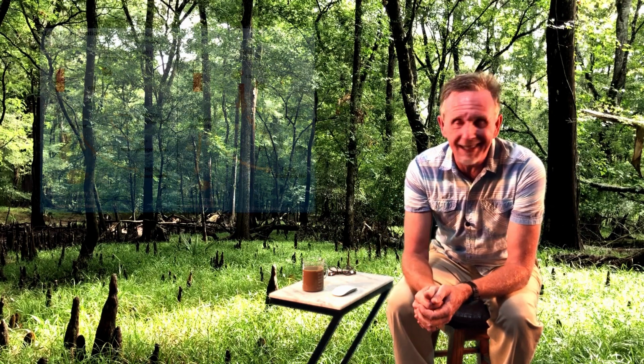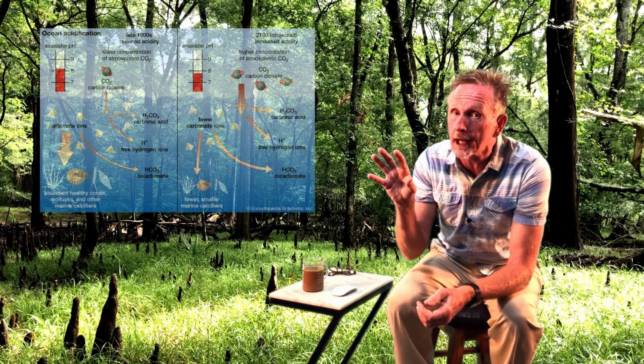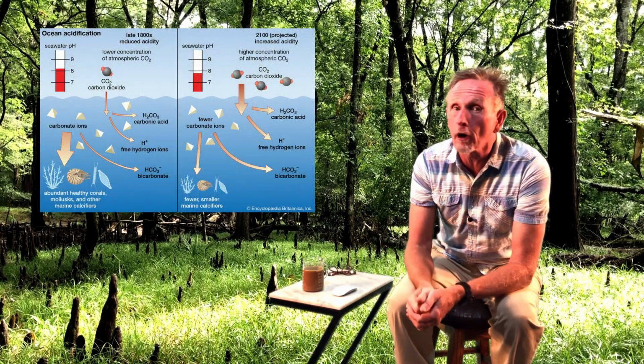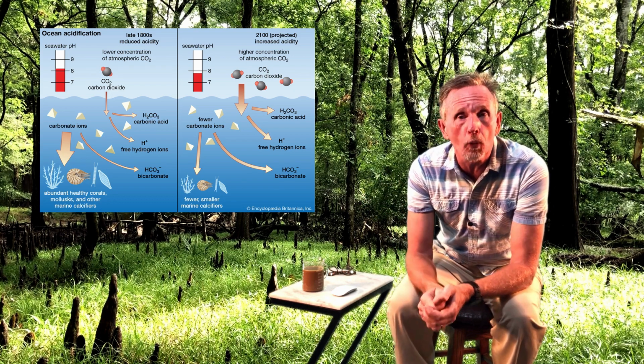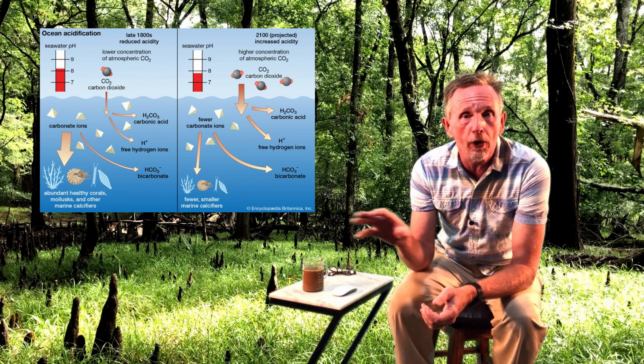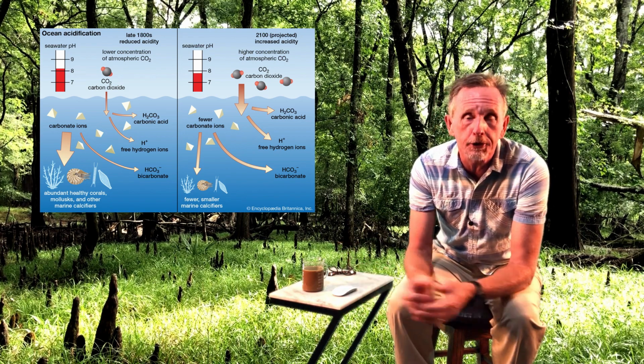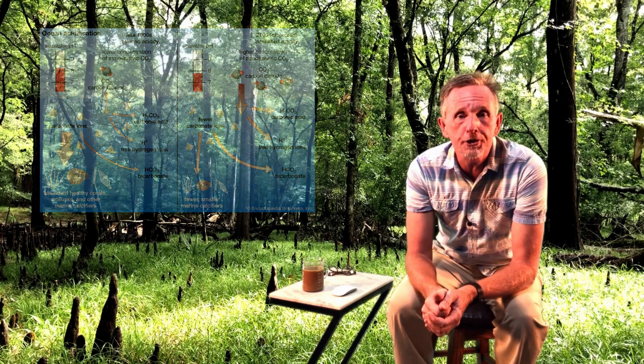Ocean acidification. Now, when we release molecules of things into the air like carbon dioxide, sulfur, nitrates, etc., common things from pollution, once those things interact with water, a chemical reaction occurs and acids form. Carbon dioxide forms carbonic acid. Yes, it's done this forever, but we're putting a lot more carbon dioxide in the air than we ever have, so we have more carbonic acid than we ever have. We burn coal, it releases sulfur in the air. Sulfur hits water, or the sulfur dissolves into the ocean, and the water turns into sulfuric acid. So, ocean acidification.